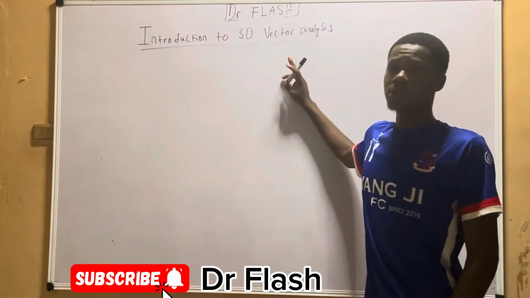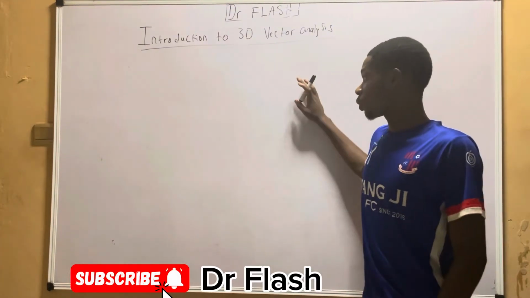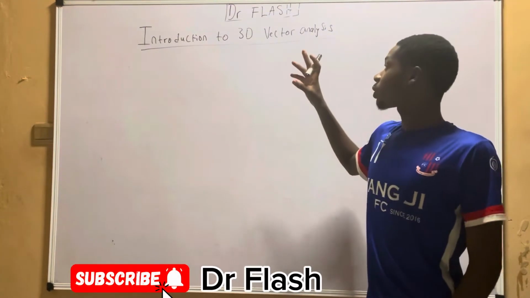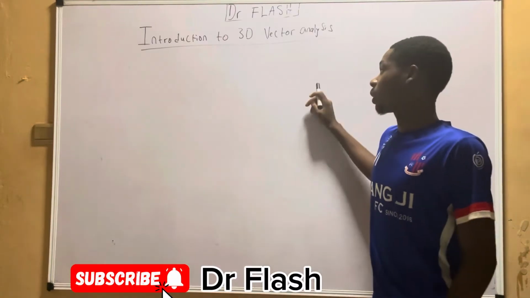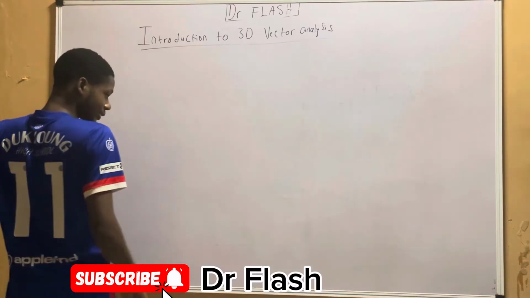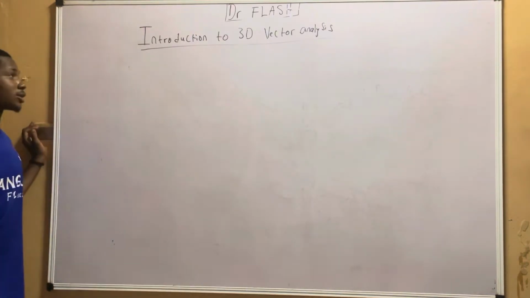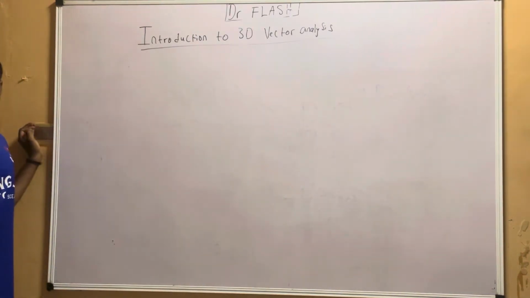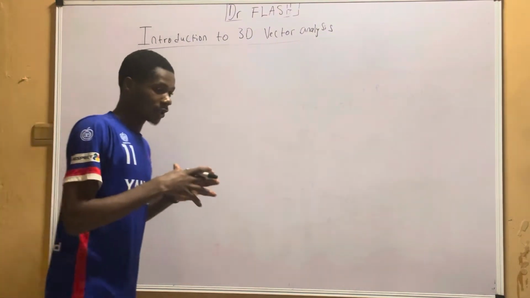Now what we do in this case is a case of vector in which we're not just dealing with the linear components of x and y, but rather including a third component, which is the z-axis, or the k-axis. So we'll have i, j, and k, we also have x, y, and z. So we're now having three components in this case.